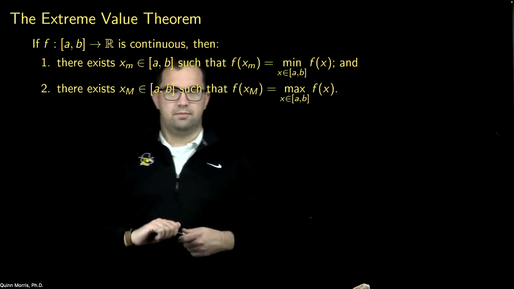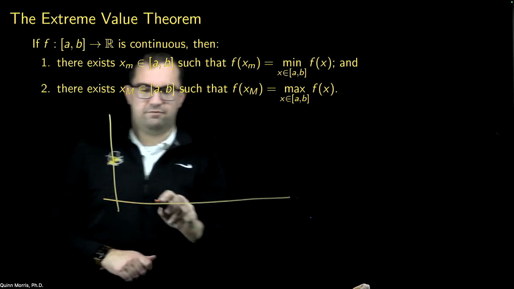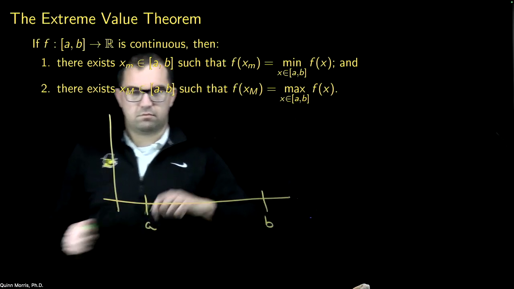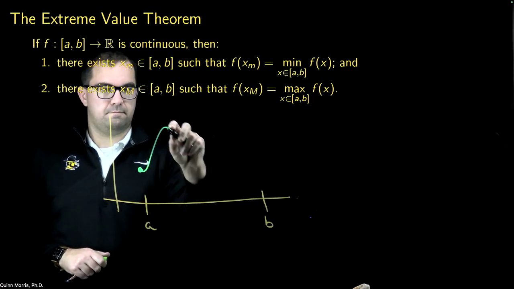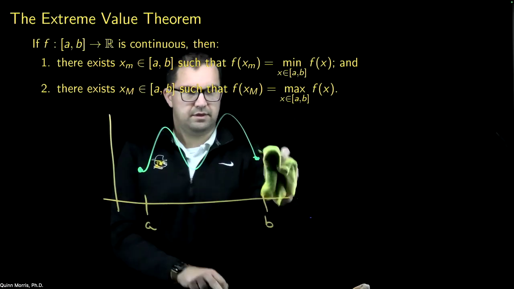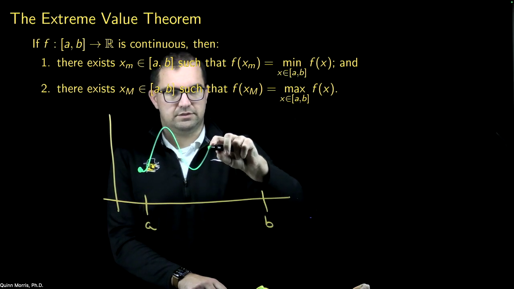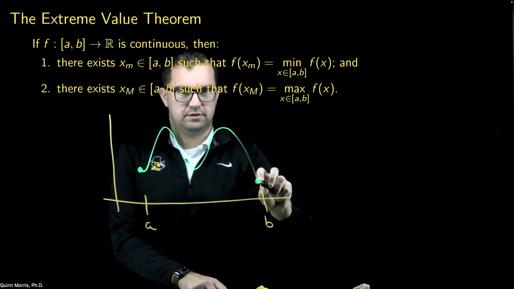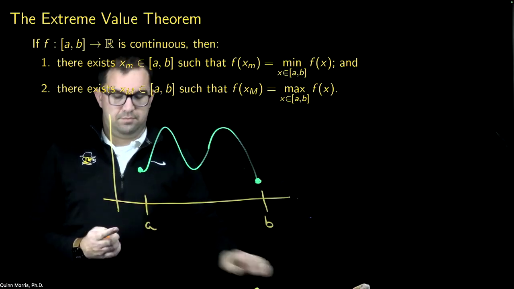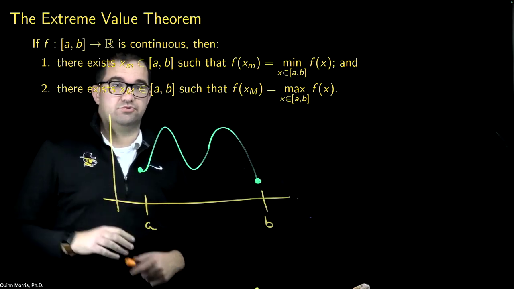So as we think about this theorem, the picture we want to have in our head is essentially the following. So I have a continuous function on a closed interval. And in fact, let me change this picture ever so slightly to emphasize one particular aspect. So on this closed interval AB, our function will achieve its maximum and its minimum values. That's what the extreme value theorem says.